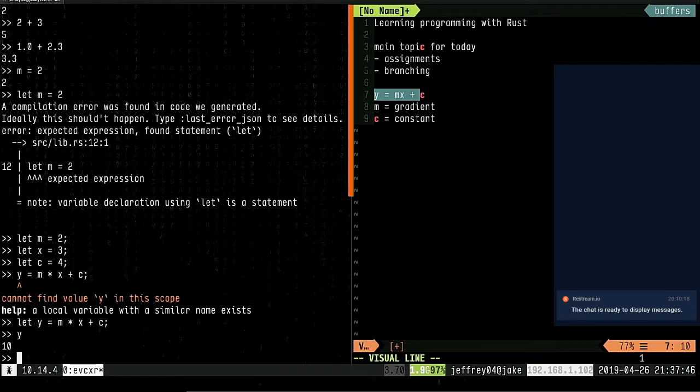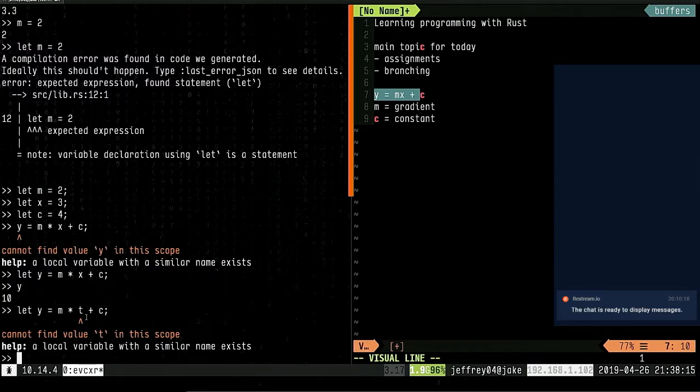So now you see the difference between writing a mathematical expression and writing a program, because as you can see, everything on the right hand side needs to be defined. You cannot write a statement where, say, y equals m times t plus c. It will not work because the value of t is not known, so you cannot expect the program to return a value.